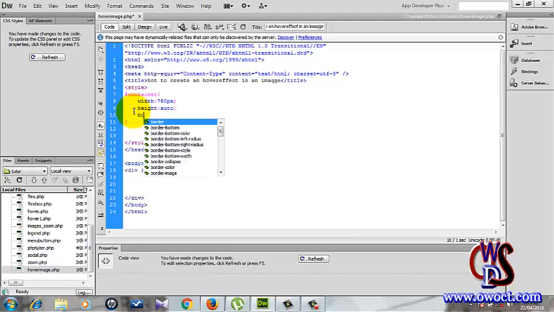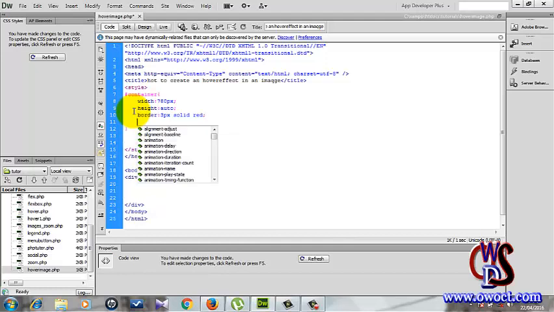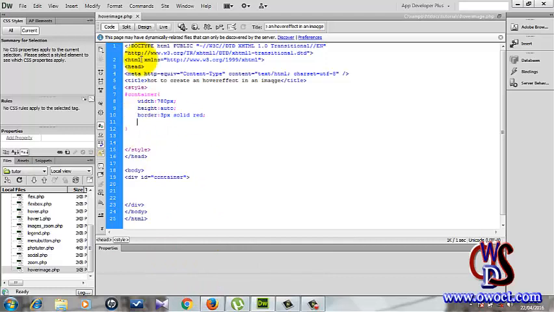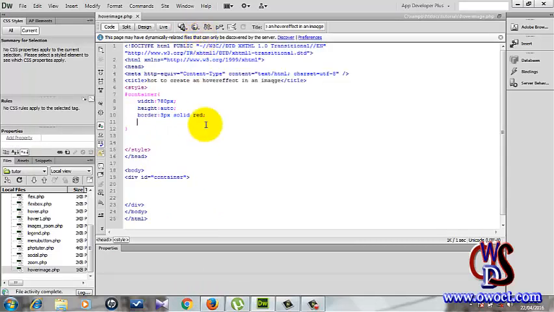Then I'll give it a border: 3 pixel solid, and I'll give it a red color. And if we save this and preview in our browser.